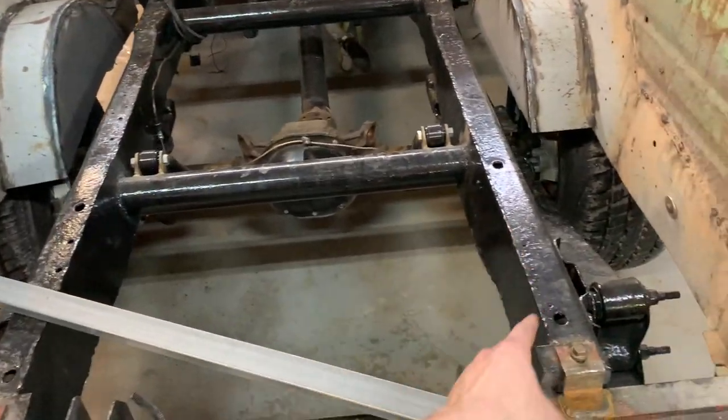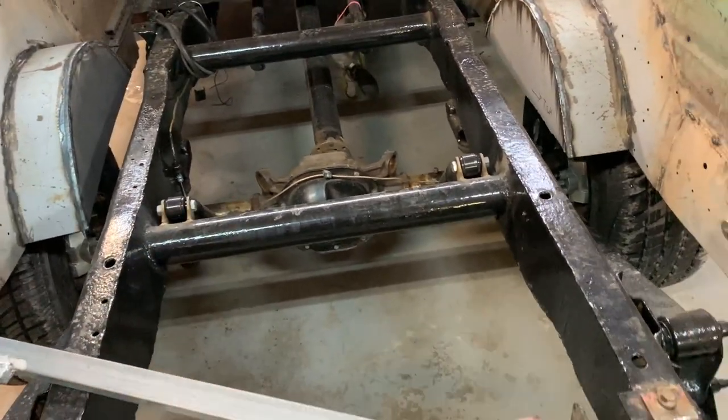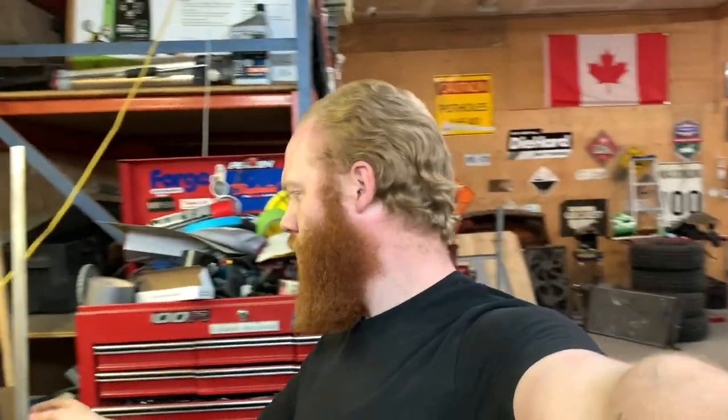I thought about just bolting it right to the floor but it looked kind of tacky. I can still put some stuff in the back if I do it this way. It's going to take a little bit longer, but I'm on a trend of trying to do everything as correctly as I can. So what I'm going to do is run two stringers across the frame in the front and back of the fuel cell, then make a couple of straps. For that I have some inch-wide eighth-inch-thick flat bar — it was like a dollar thirty a foot.